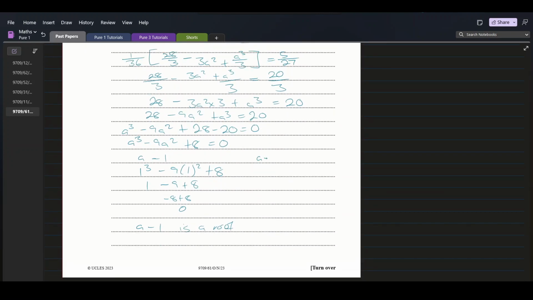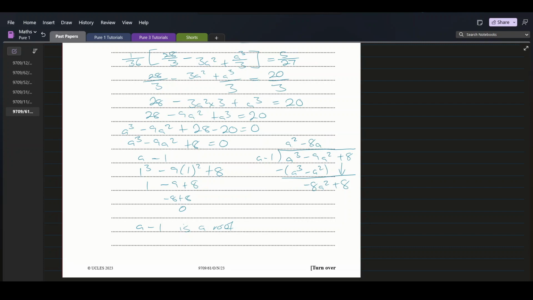As a result, we can now divide our polynomial using long division to get our quadratic factor. So that's plus 8. This is a cubed divided by a, which gives us a squared. So that's a squared times a, which is a cubed. A squared times negative 1, negative a squared. And if we subtract, that's a cubed minus a cubed, which is 0, negative 9a squared plus a squared. That's negative 8a squared. Bring down the 8, that's plus 8. So negative 8a squared divided by a, that is negative 8a.